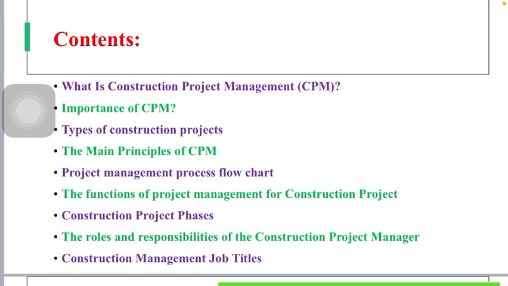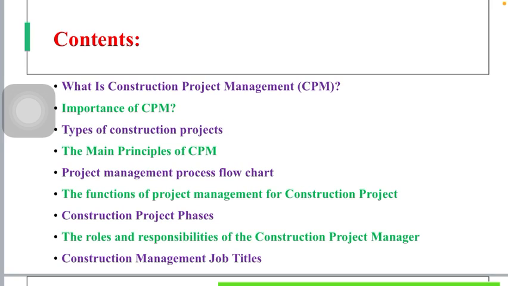Everything starts with a project owner reaching out to the contractors in order to ask for bids. The managers of construction that are interested in carrying out the project will then offer a bid to the owner. The bid will include details about the amount of money that the project owner has to offer for the project to be completed. The next point is the project management process flowchart.